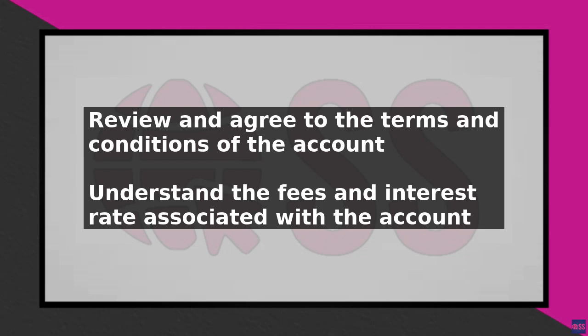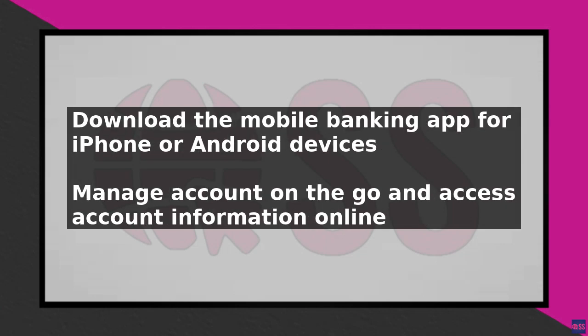In addition to the online application process, Scotiabank also offers a mobile banking app that allows you to manage your account on the go. This app is available for both iPhone and Android devices and can be downloaded from the App Store. Overall, opening a Scotiabank account online is a quick and easy process that can be completed in just a few minutes. By following these steps and taking the time to understand the terms and conditions of your account, you can start enjoying the benefits of banking with Scotiabank right away.